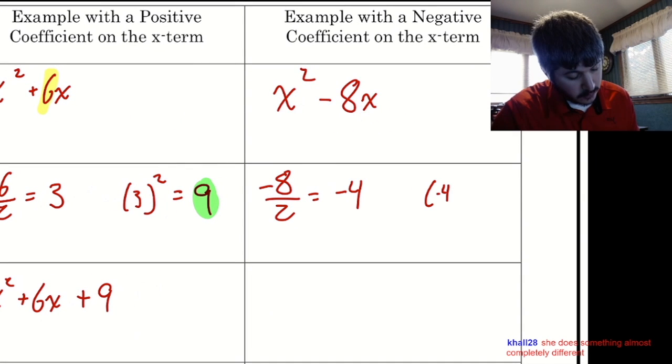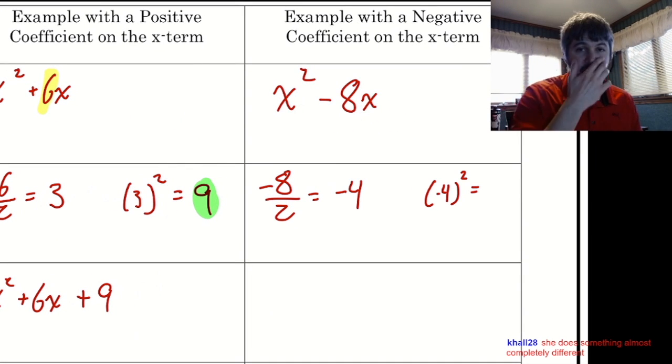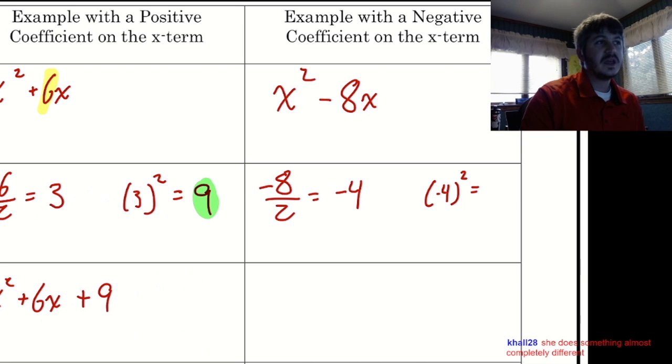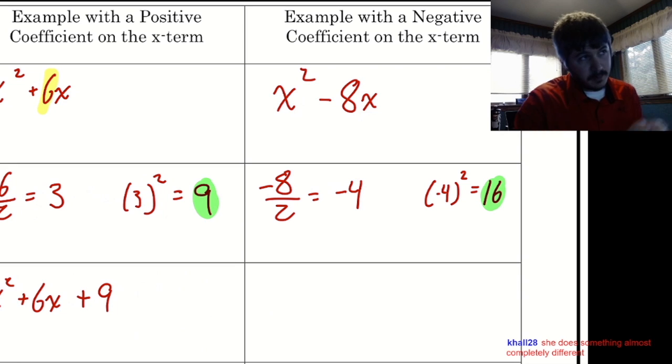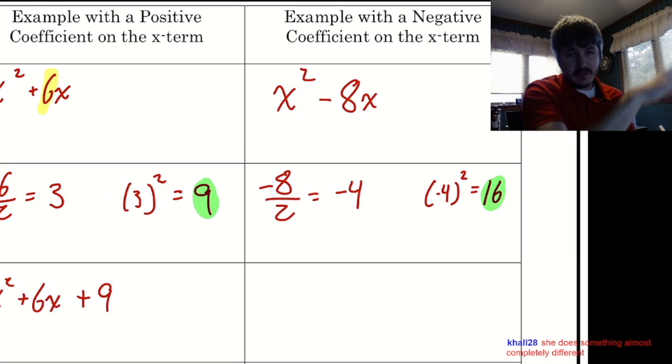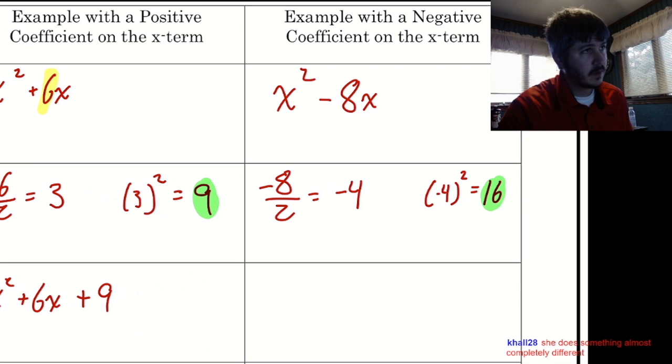Now just be aware, when you square -4, notice I put it in parentheses, because when you square a negative number, it will become positive. Which tells me that regardless of positive or negative numbers, that number that I have highlighted right there will always be positive. You should never have a negative value for that highlighted piece right there after you square it. The other piece can be negative, that's fine, but not that number right there after you square it.